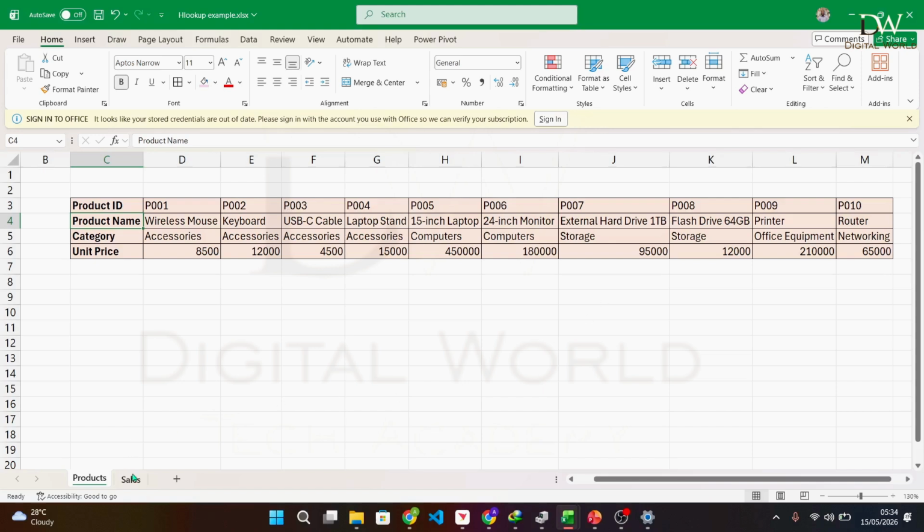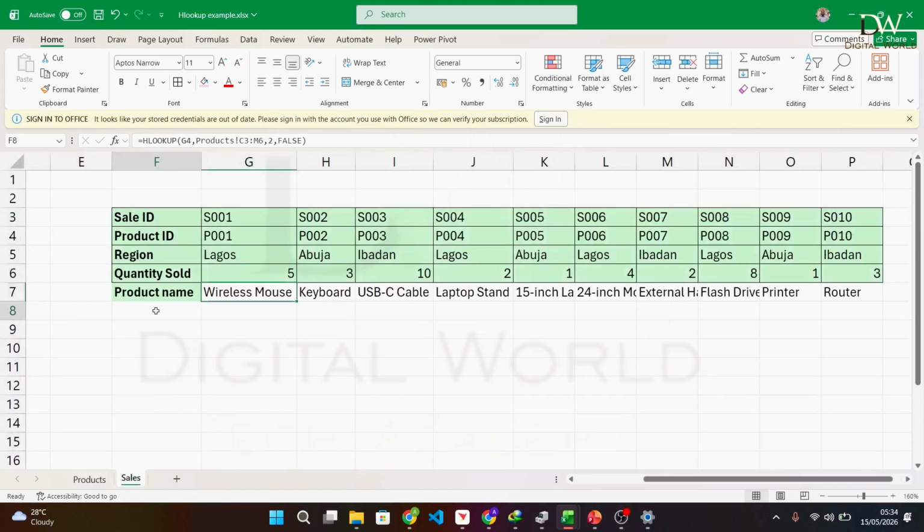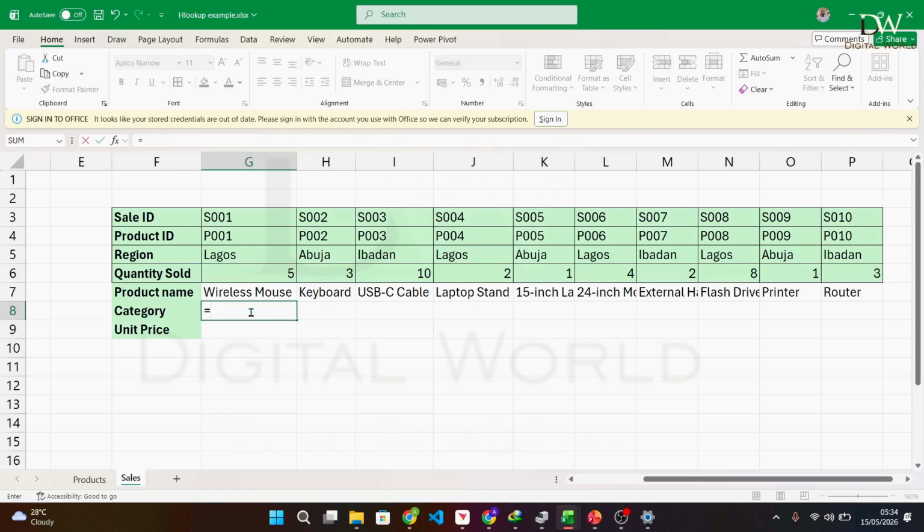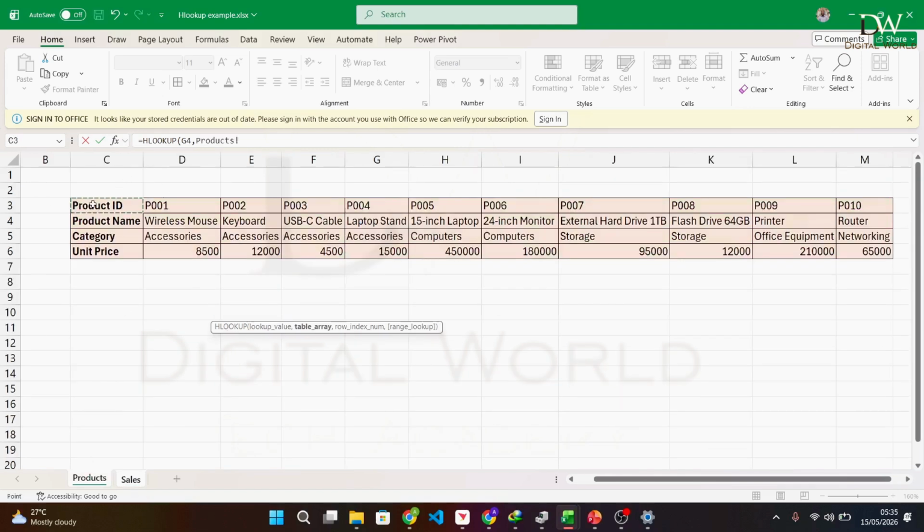All right. And let's try returning the category, then the unit price. So we're going to use the HLOOKUP once again. Our lookup value is going to be the product ID. Then our table array is the full table where we have the information, comma.